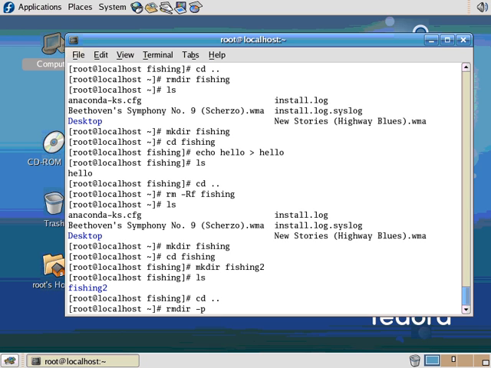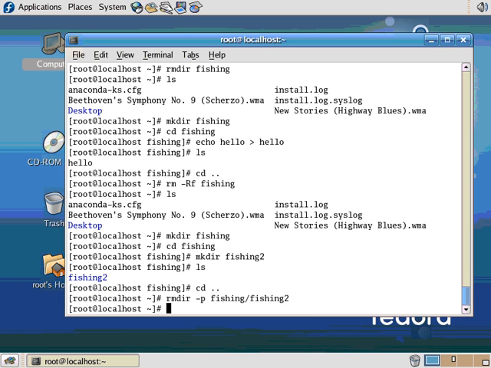It'll delete multiple directories in a tree, kind of like a delete tree in DOS. But the catch still is with rmdir that the directories have to be empty. So you can't do this with directories that have any files in them. So I'm going to do rmdir -p fishing/fishing2. And it just deleted both directories. So that's how that works.